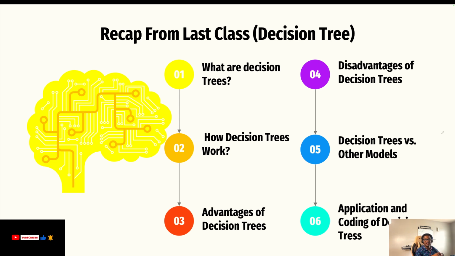Just like a recap from the last class, we learned about decision trees. If this is your first time here and this is the first video that you are watching, it will be really good for you to go to that last video. I will try to show it on the screen. In the last video we talked about the basics of decision tree, how decision tree works, and we were able to implement a decision tree model to do some predictions. The reason why you need to watch that video is because random forest is based on decision tree. Random forest is like multiple decision trees, as we'll see going forward.